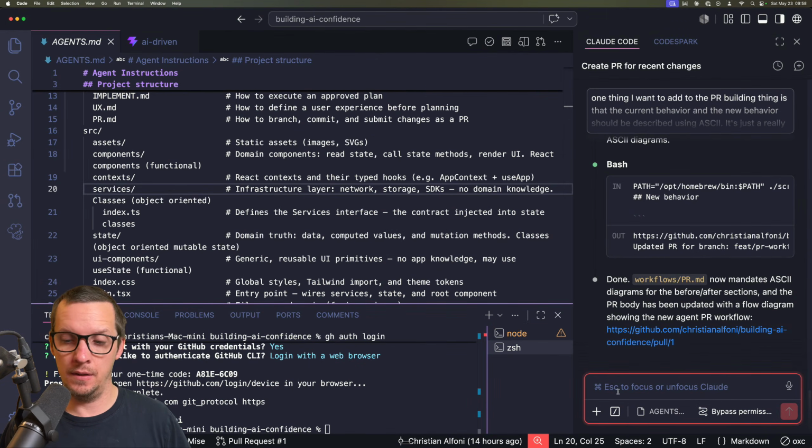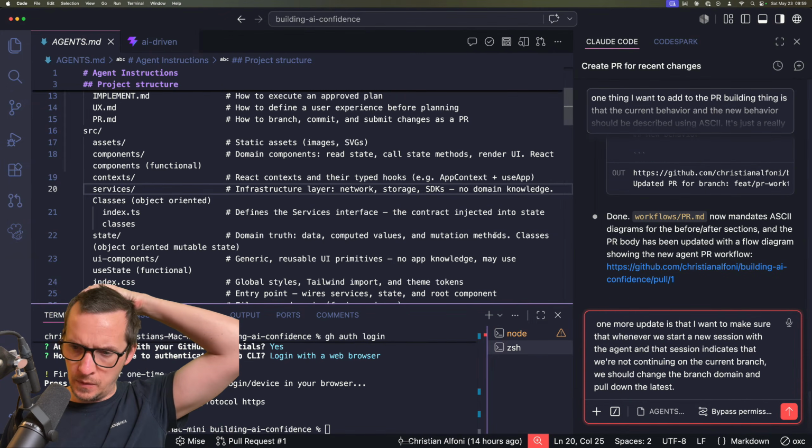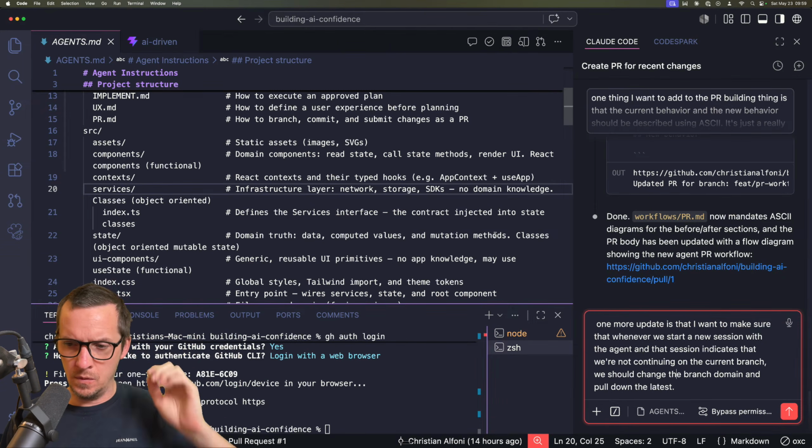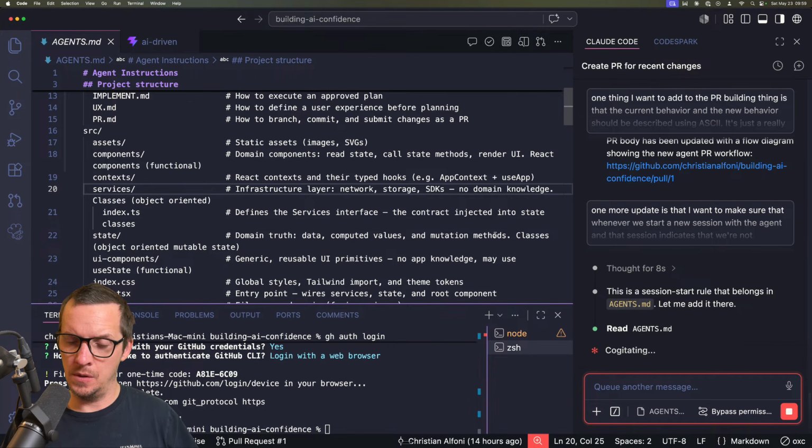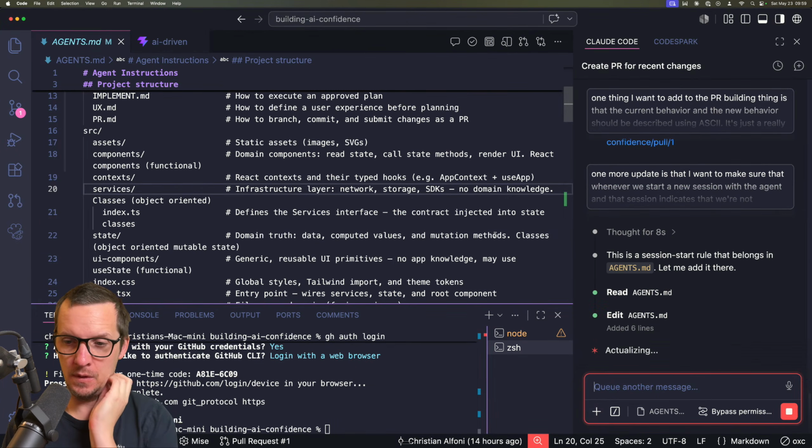And then the other thing, one more update is that I want to make sure that whenever we start a new session with the agent, and that session indicates that we're not continuing on the current branch, that we should change the branch to main and pull down the latest. Yes, I agree. It belongs there.